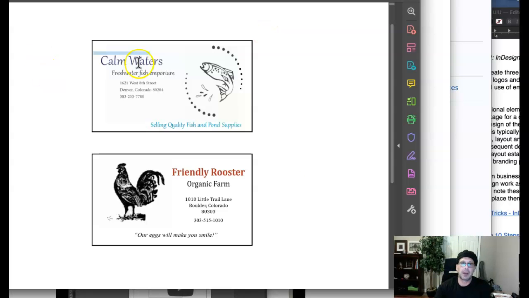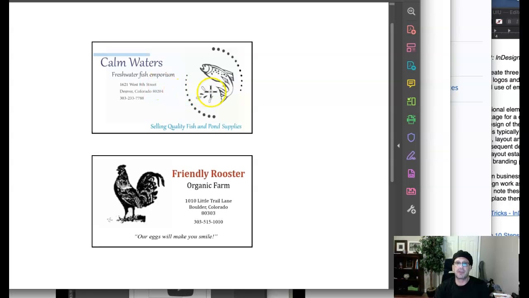So first, calm waters. Good contrast here, separating the title area, the name of the company, from its tagline, and then you've drawn a further distinction here, a depiction of the contact information, which again is different. So we've got wonderful contrast here, really creating four separate groups. So the hierarchy is outstanding.